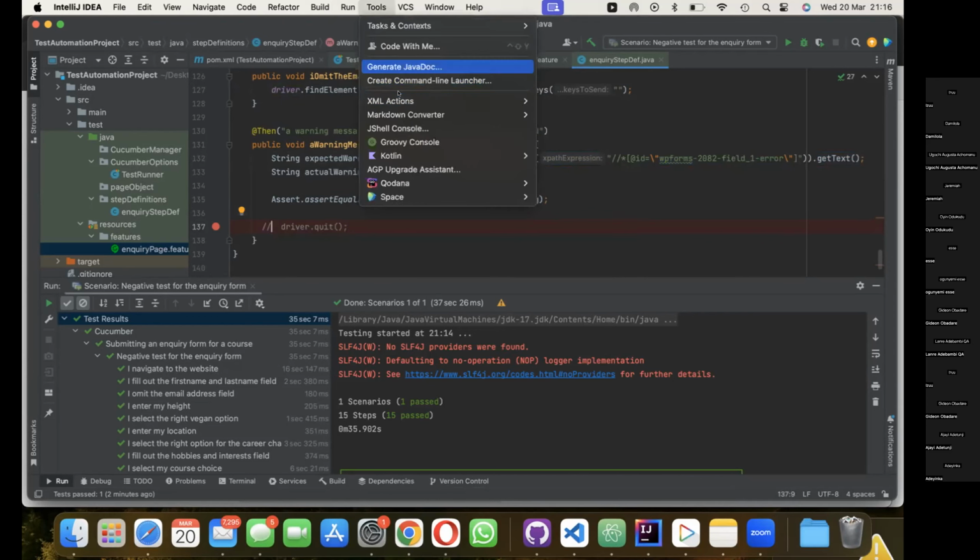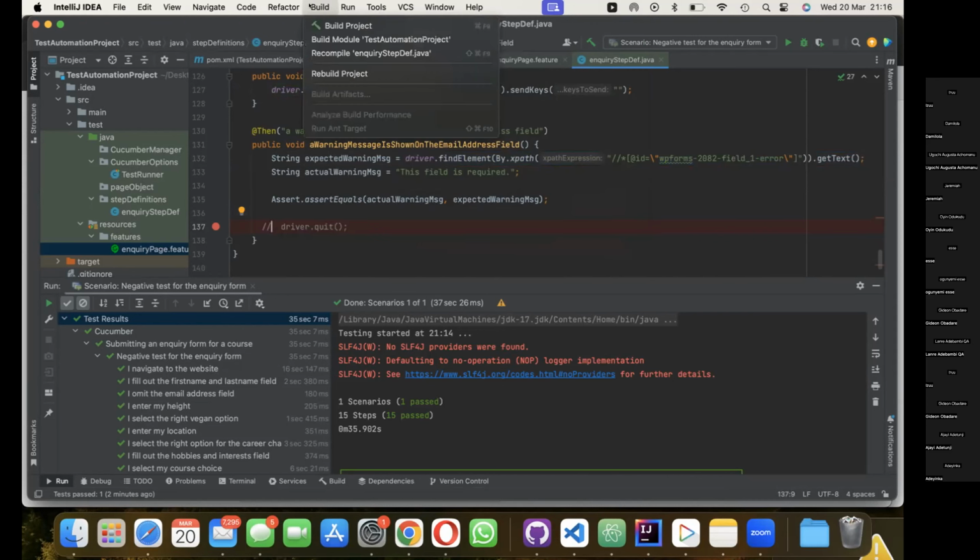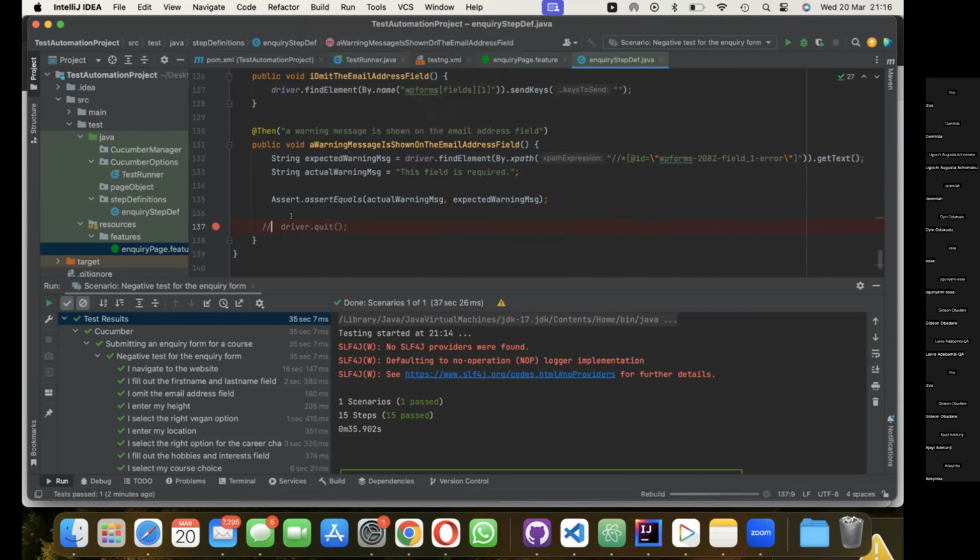So let me run this test again. Let me rebuild, then run. It's not going to close the browser for me because I've commented the driver quit out.